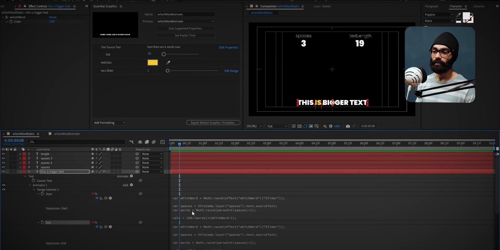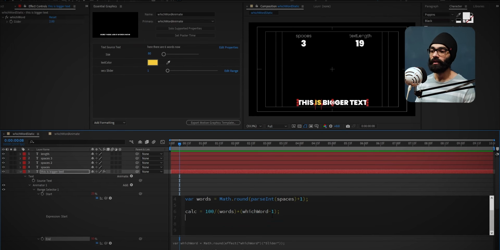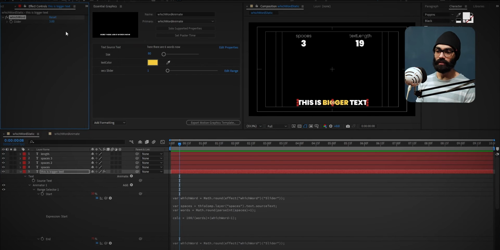Okay, and the same expression has been applied to your start, but the only difference is here we are one step behind. So for example, when this is 50, I want it to be at 25. When the end one is at 75, I want it to be at 50. That is the logic here which is being used.